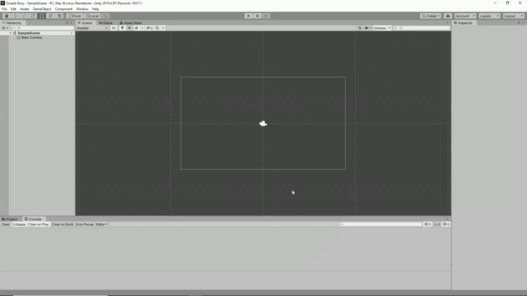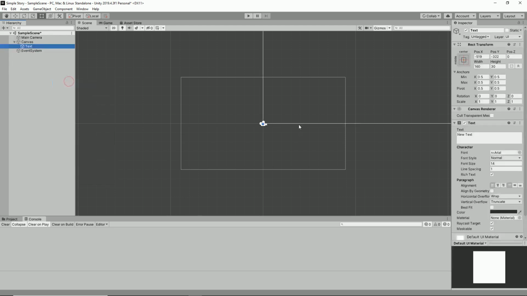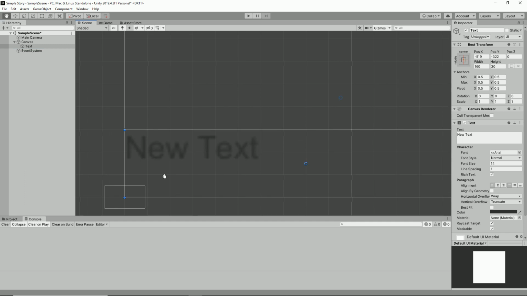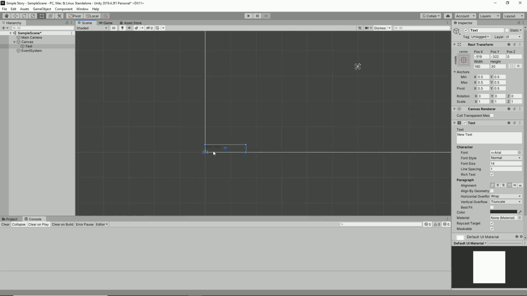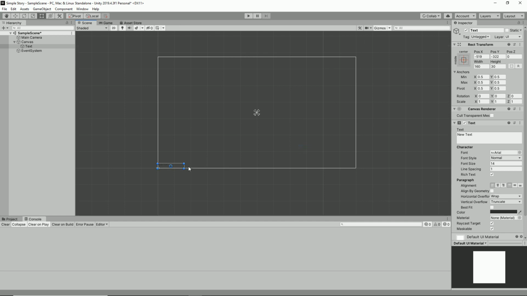So in this lesson, we're going to make a simple text adventure game and hopefully learn a little bit about how we can control large amounts of data. But what we're going to do is start by creating a user interface, a UI, and we'll just do a text. So when you create a text, you have to zoom out a whole bunch until you can see this big rectangle.